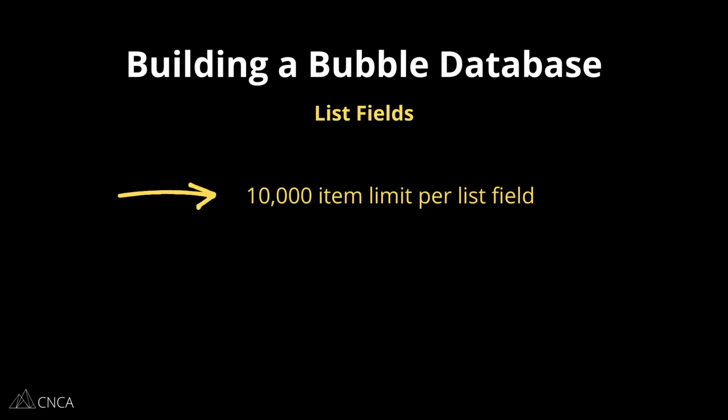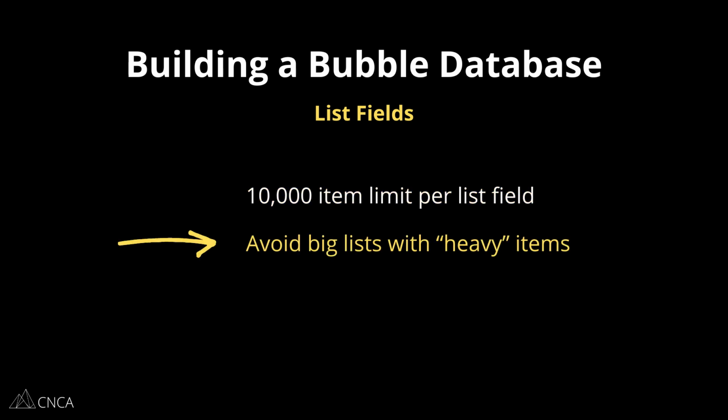Now, here are some things to know about list fields. First, Bubble has a hard limit of 10,000 items in a single record's list field. And you really shouldn't be going anywhere near that number if you care about your app's performance. We actually like to limit to around 100 items. There's a balance here, and every app is different, but if the weight of your list data is on the heavier end, like a list of high resolution images, bigger or heavier lists like this can really slow down your search and loading speeds. So you're going to want to limit how many items you put in the list and maybe even make a decision to not have the list altogether.